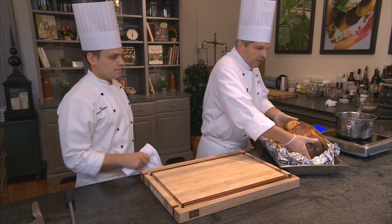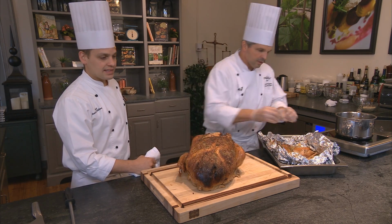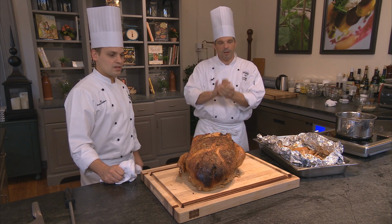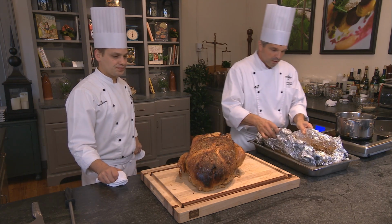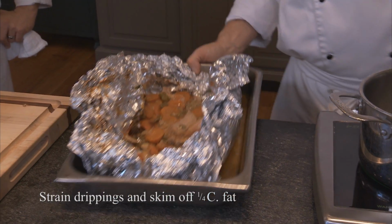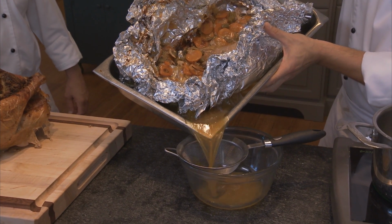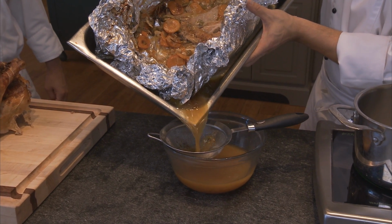Now I have to remove the turkey from the pan, and I'll put it on the cutting board to let it rest. What the resting will do is allow the juices to come back into the breast that has been pushed down towards the cage, and it'll be juicy from top to bottom. Now what I do is I take the pan, and I have a little strainer here, and I'm gonna pour the drippings. Look at all those drippings from one little turkey.